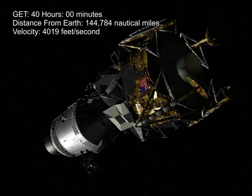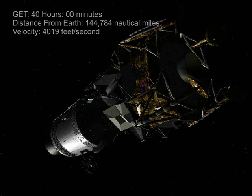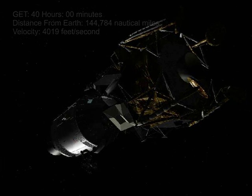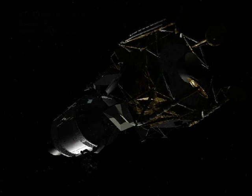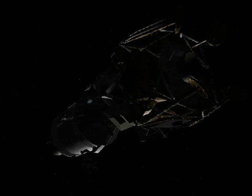The latest S-IVB impact time update places impact of the third stage of the booster on the lunar surface at 77 hours, 57 minutes, 4 seconds. Predicted coordinates of impact, 2 degrees, 10 minutes south, 28 degrees, 50 minutes west. This is Mission Control, Houston.